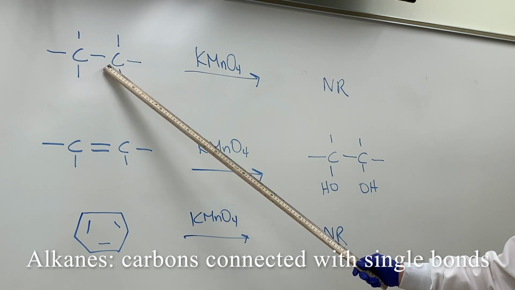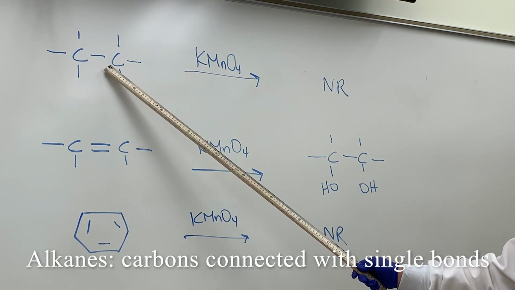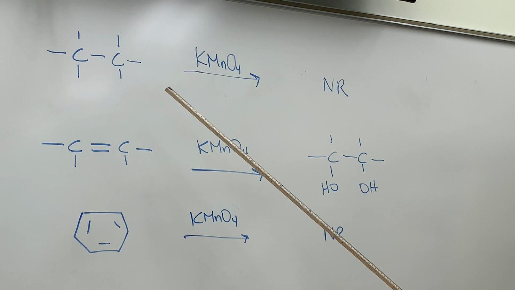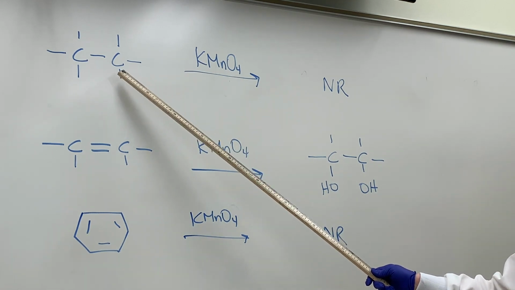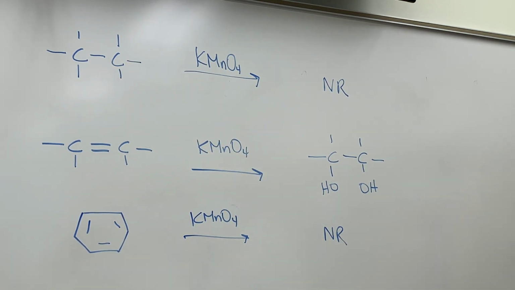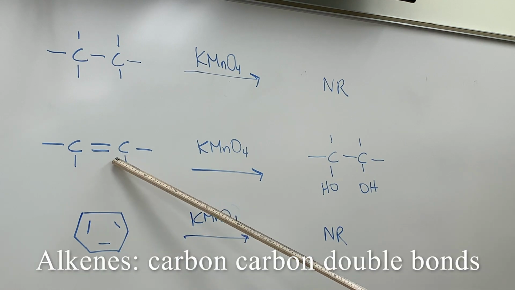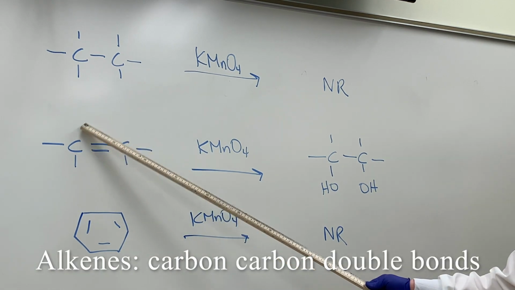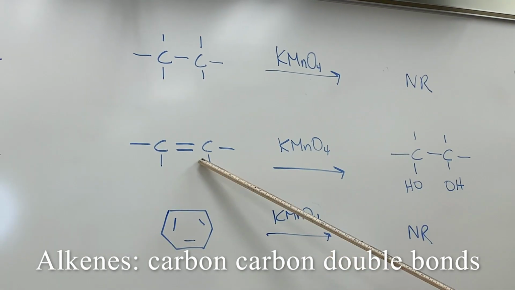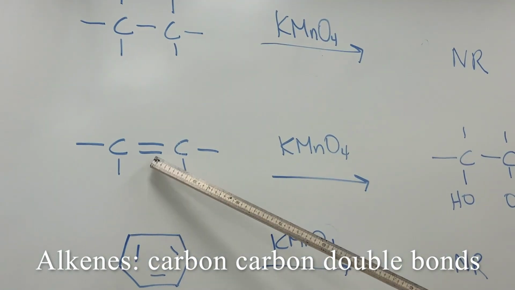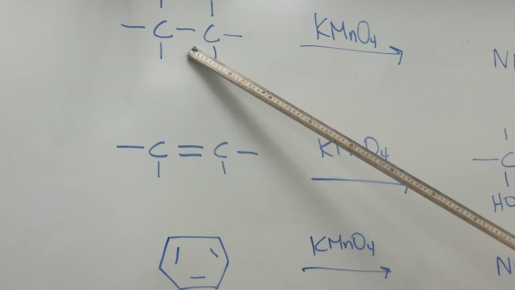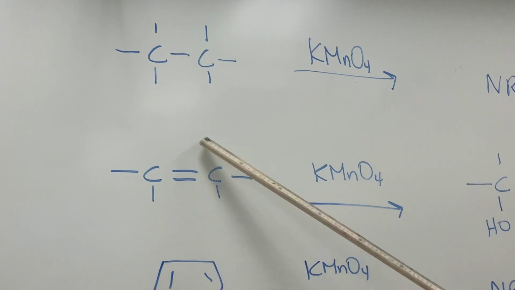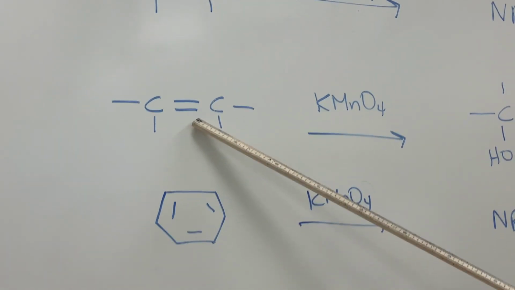If you remember alkanes, the carbons are all connected by single bonds. And generally speaking, alkanes are the least reactive of all of the organic classes of compounds. There's really no particular functional group there because all the carbons are connected by single bonds. We have the double bonds. This carbon-carbon double bond does give increased reactivity to this class of compounds. This is called an unsaturated system, whereas the alkane would be a saturated system. So this double bond is reactive to certain reagents.